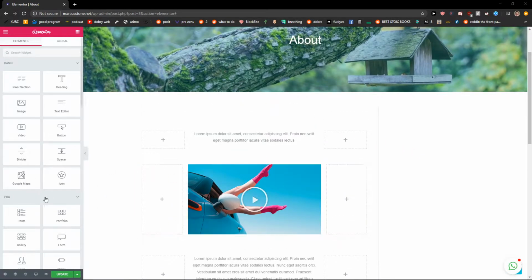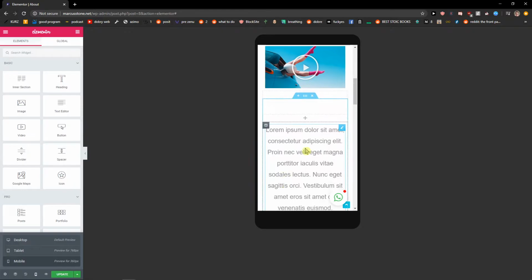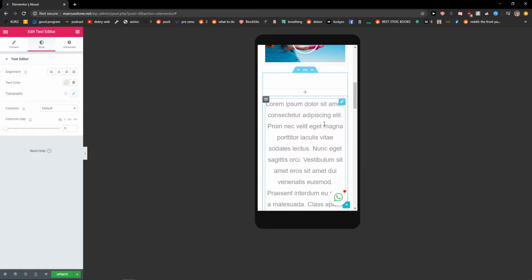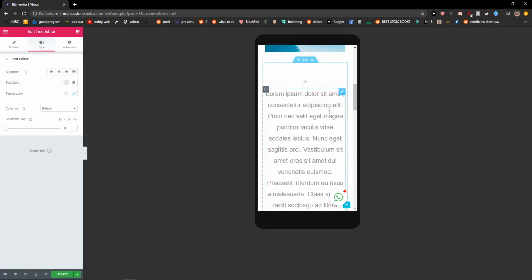So what you want to do first is go to the left down corner and you're going to see responsive mode. Click on it and just choose mobile. Right, when you're going to do it, click on whatever element you want, and now everything you see is going to be possible to edit in mobile.